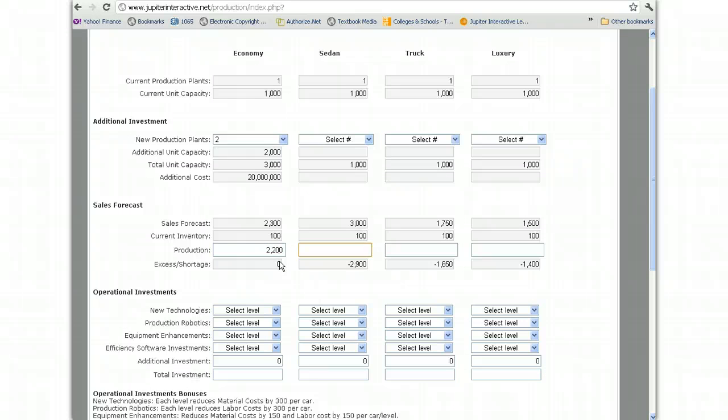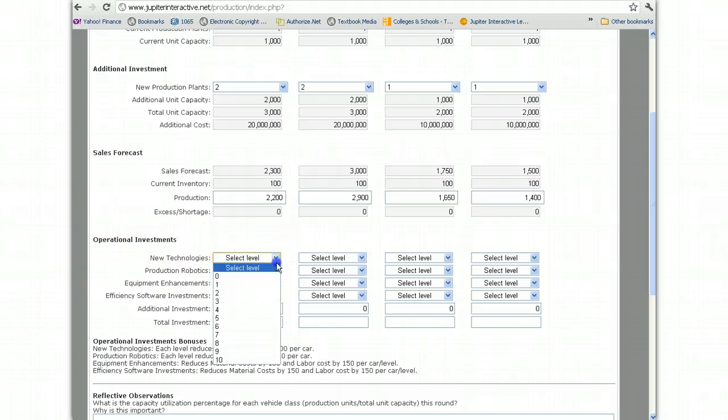And it just doesn't make sense. Why wouldn't I build exactly what I need less the inventory? Because we're not in the business of making extra cars just to have them, just in case there's more demand. We should forecast exactly the demand we believe we're going to have, and then build to that, because no one likes cars that are left over from the year before. Okay, so same thing with the sedans. I'm going to need 2 additional plants to make the inventory I need. And for truck and luxury, I'm just going to need 1 additional plant. And as the rounds go by, I'm going to have to, of course, buy more plants as I up my sales forecast.